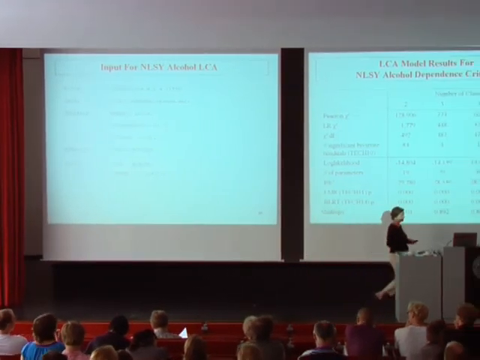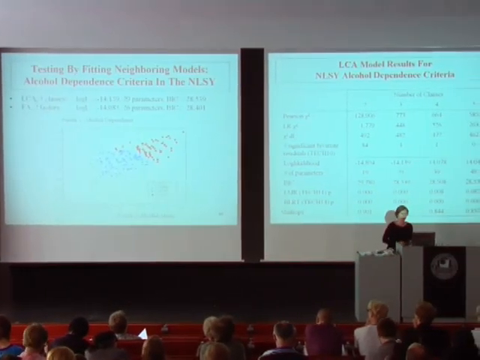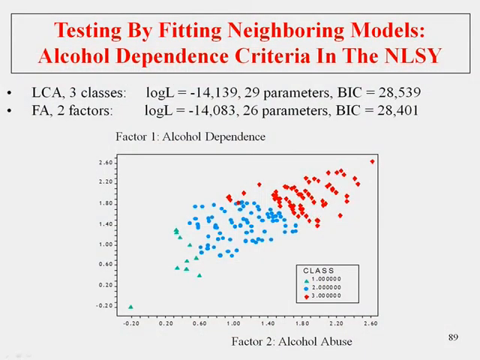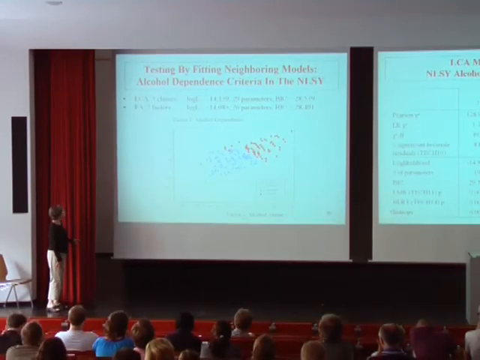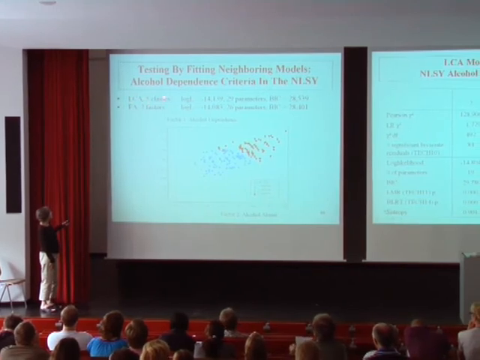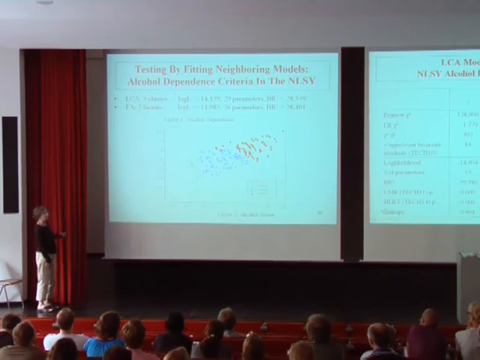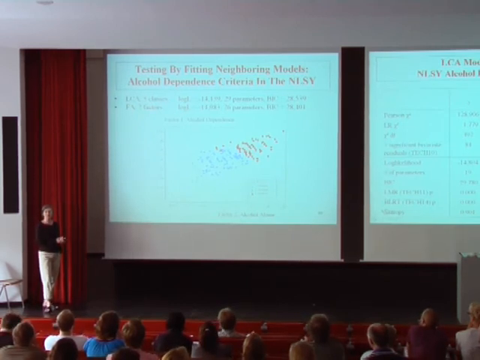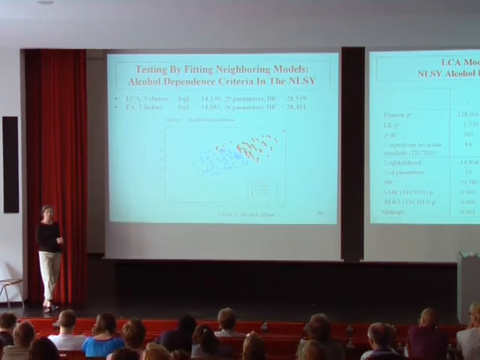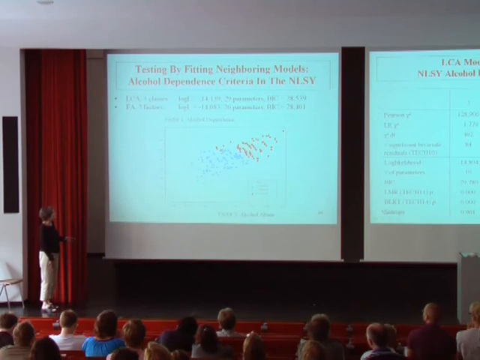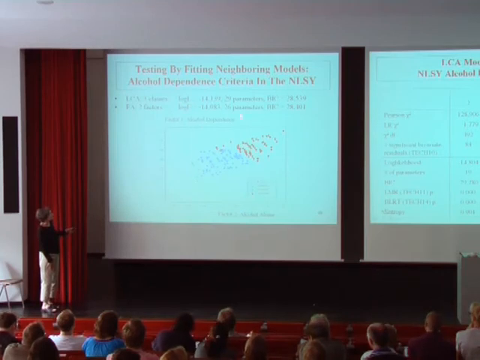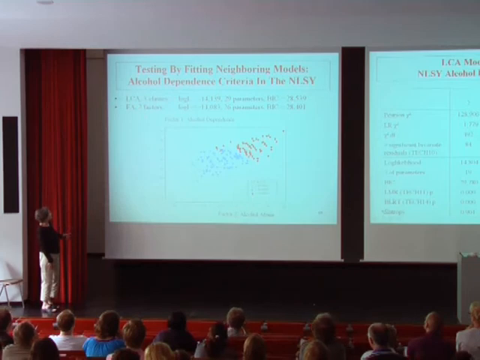And then one last slide before we take questions, and that's on looking at neighboring models. We're going to be looking at a lot of different types of models this afternoon. One way we could have looked at this is, instead of a 3-class latent class model like we had, we could have looked at a 2-factor analysis model. That could be a neighboring model, another way that we might represent the data we're looking at. And if you look at the BIC, we know now the log likelihoods are not trustworthy, but the BIC is lower for the 2-factor analysis model than it is for the 3-class LCA model.